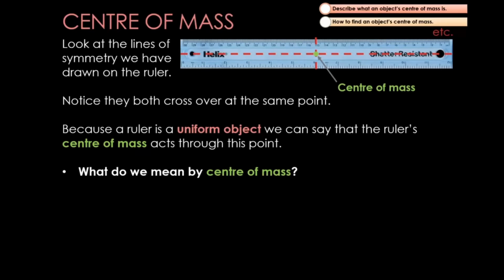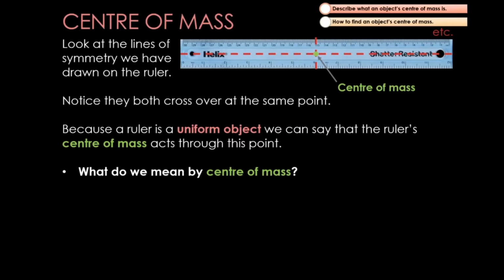Anyone else got any answers for what a center of mass might be? Okay, we've got a couple. We've got Ilias. The center of mass of a distribution of mass in space is the unique point where the weighted relative position of the distributed mass sums to 0. It is a hypothetical point where entire mass of an object may be assumed to be concentrated to visualize its motion. I'm assuming you've got that from somewhere else, which is great. But I think the bit on the end is the bit that's probably the most pertinent to GCSE physics, Ilias. The point where the entire mass of an object may be assumed to be concentrated is probably the bit that we like the most there.